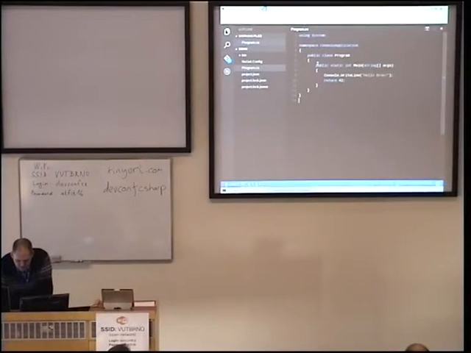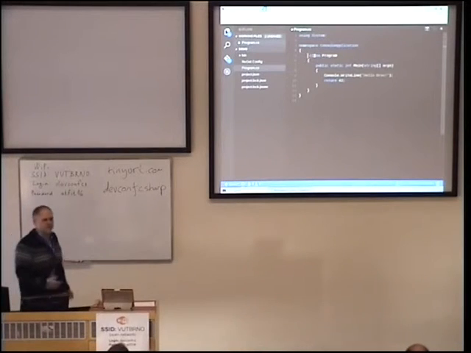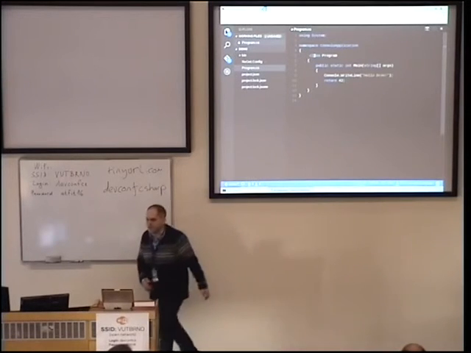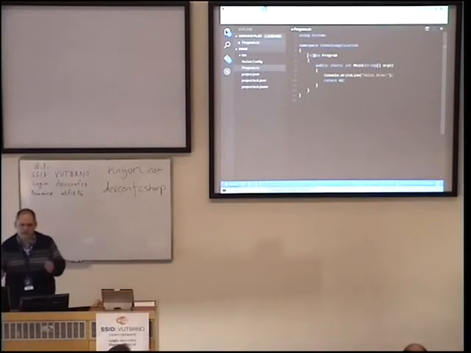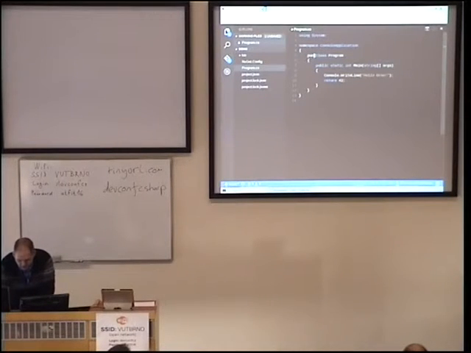Namespaces, public static main, C-style comments. And then it's worth thinking about visibility, so you've got public. You have private, which is within the class. Then you have internal, which is within the namespace, and protected, which is within the namespace or things that inherit from it, I think. All the different ones are there. Generally, you tend to use mostly public and private when doing most development, and then protected and internal when you're thinking about APIs, but most code is fairly open.